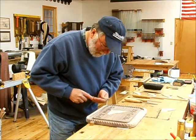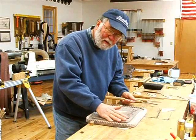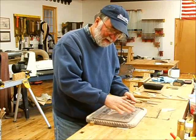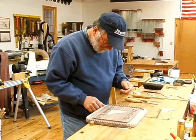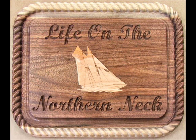I also used a plane to plane the edges to make them nice and smooth. And of course I sanded the face, front and back faces, before I ever cut on the ShopBot, so I wouldn't have to be doing a lot of sanding after the routing was done. But we'll go ahead and clean this up and then we'll finish it. And here's a quick shot of the piece, all finished and ready to go.